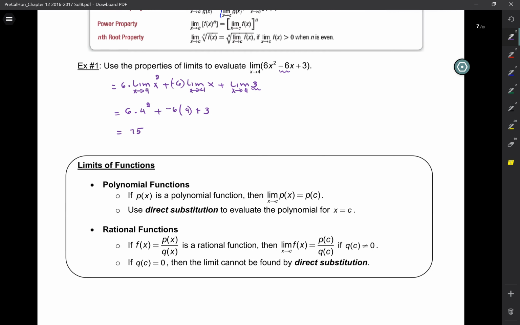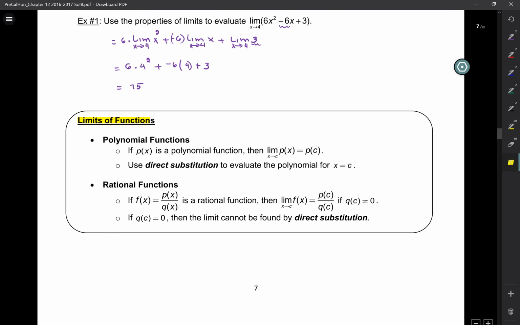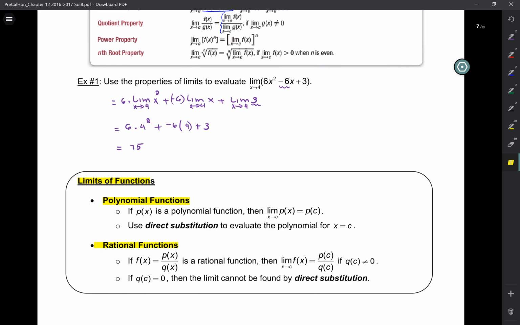It is kind of cool. All right, so here's what we talk about when we talk about limits. When we're looking for limits, you can classify what you want to find the limit of into 2: polynomial functions and rational functions. So what does a polynomial function look like? Is this, in example 1, a polynomial function? Yeah, that's a polynomial function. Basically, you've got exponents from 0 and up, and they're integer exponents, right?